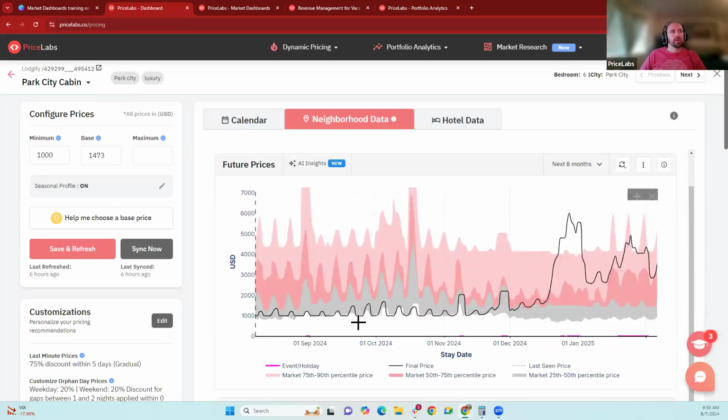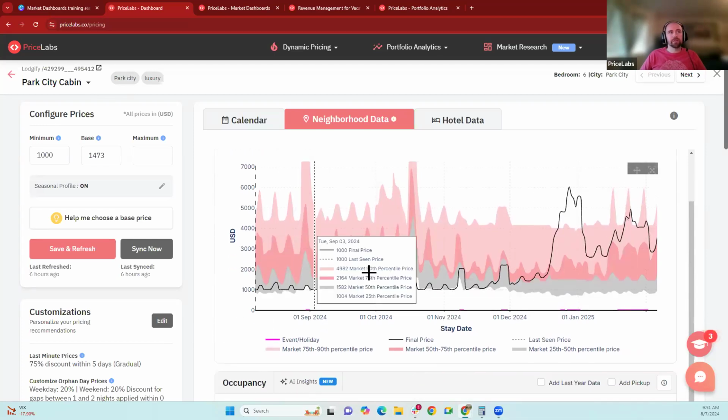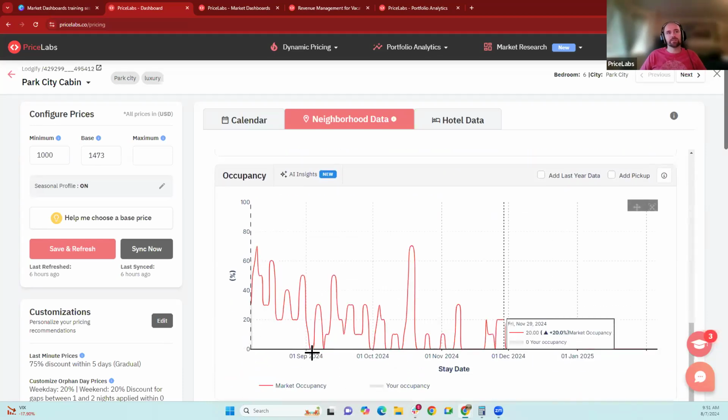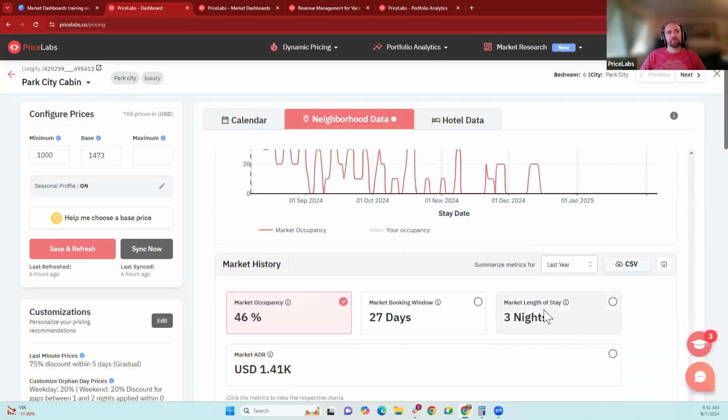The black line is where my rates are. Shaded areas are the percentiles in the market. The occupancy lines changed, and I think these numbers changed too. In all honesty, I didn't pay close attention to what these numbers were before.